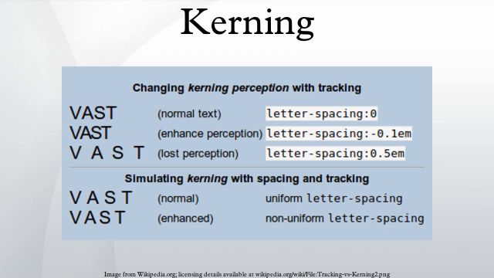Kerning perception. The human perception of kerning can vary with the intra-word and inter-word spacing during reading. A visually pleasing result, even with no kerning control, can be achieved with some control of the space between letters. For instance, on web pages with CSS1, a standard dating back to 1996, the letter-spacing property offers some control for lost or enhanced kerning perception. Kerning can be simulated with non-uniform spacing between letters. The standard CSS3 includes the font-kerning property, which allows a complete control of kerning. For rather more technical reasons, some have proposed to replace OpenType-style GPOS kerning with spacer glyphs using OpenType's glyph substitution table. See also: letter spacing, typographic ligature, word spacing. References.